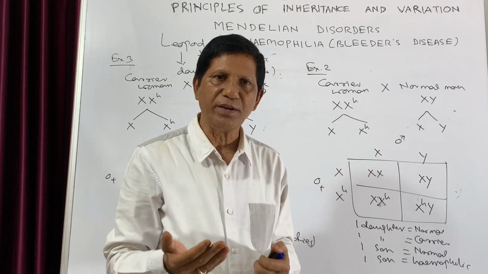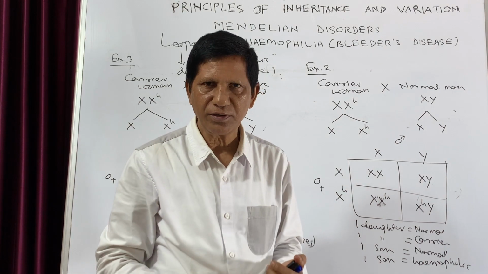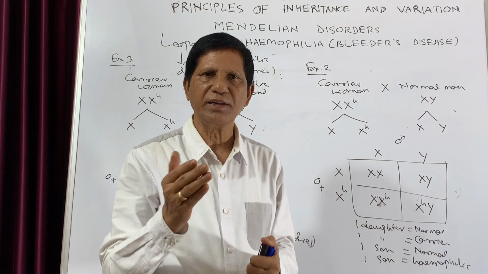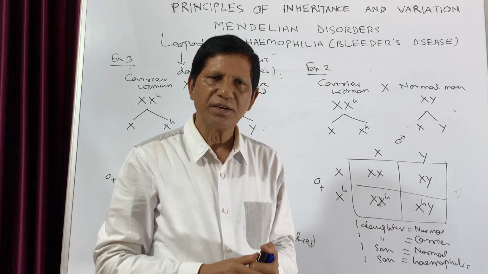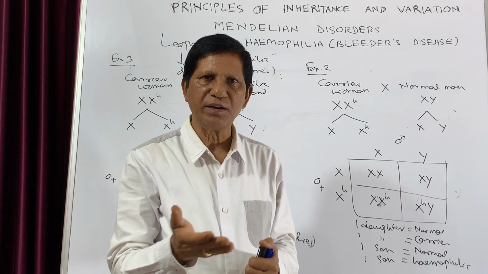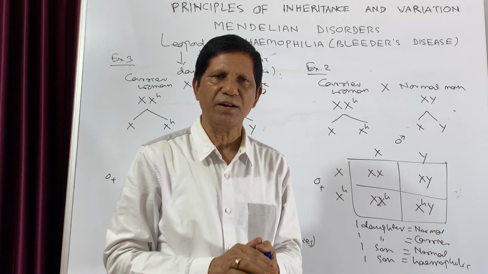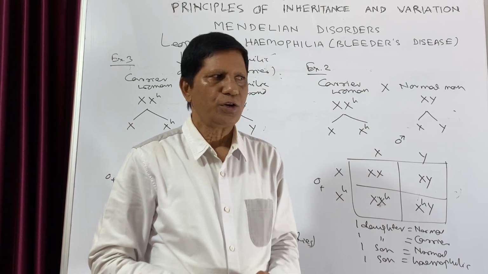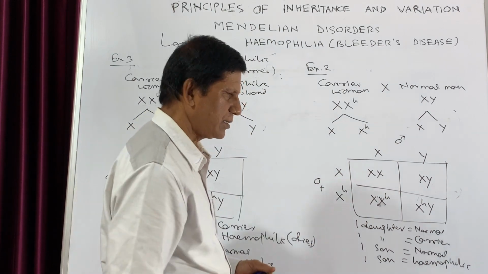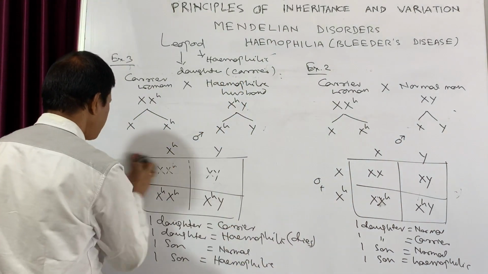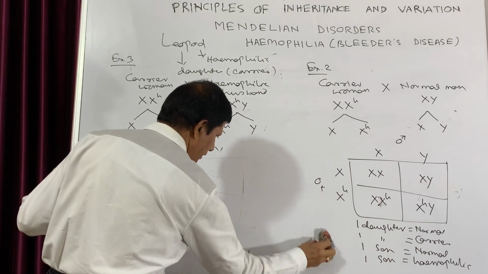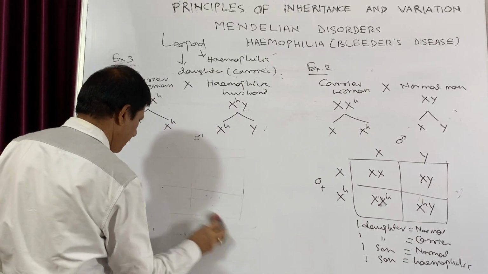And if you ask me how it can be cured, it is very difficult to cure because it is due to a defect in a gene. But sometimes there is a reverse mutation, back mutation, and if that happens, then it can be cured. So after this, let us discuss questions, because the questions are very important in this case. So let us discuss two MCQs.